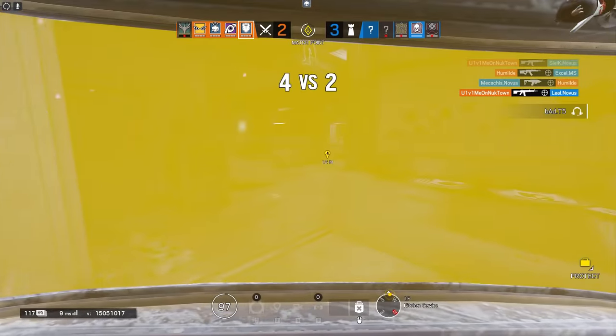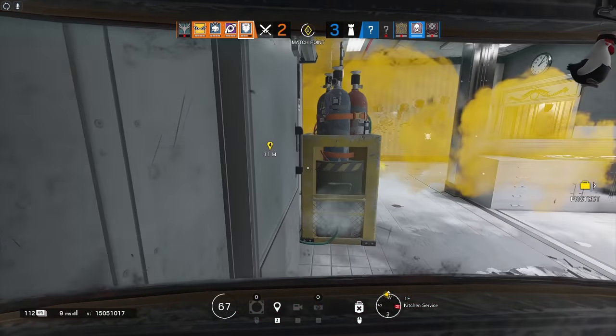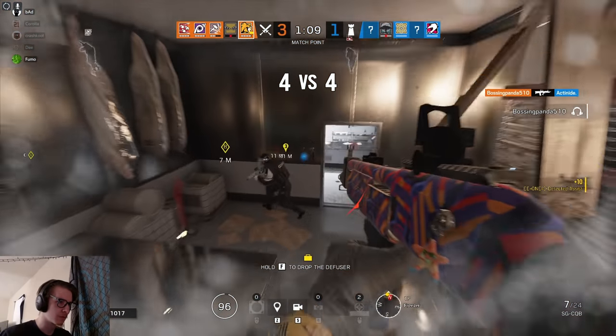My door? Double door right there. I gotta push out. Very nice, one left. This strat works best for me with Montane so I can easily get out of the freezer and call out where people are.